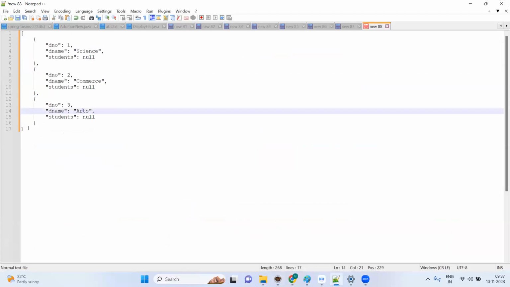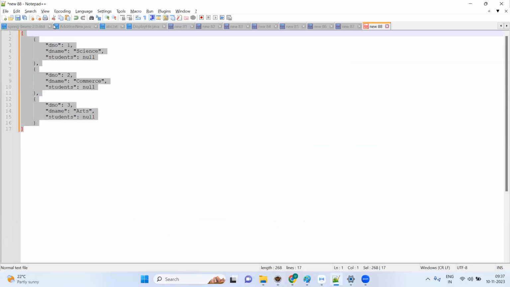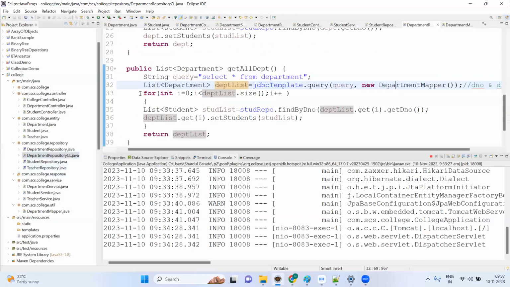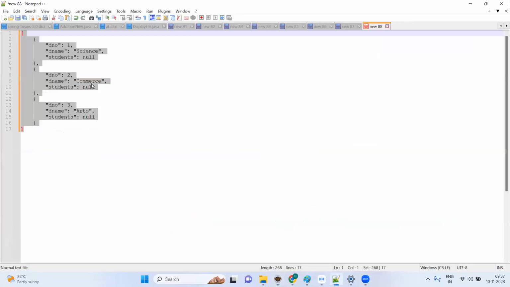And it has returned you this, a list of departments, first, second, third, which has come from the row mapper. So this dept list looks like this right now, correct?